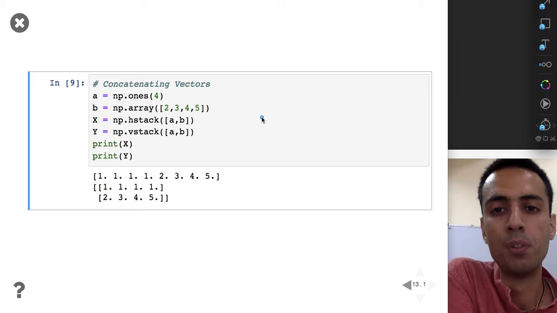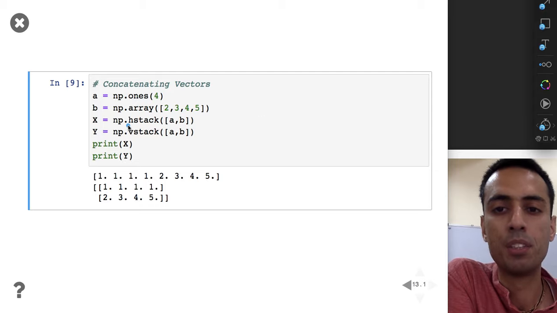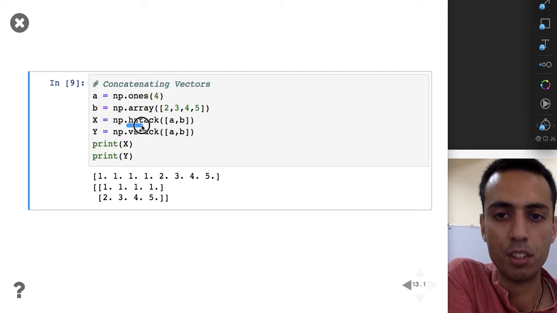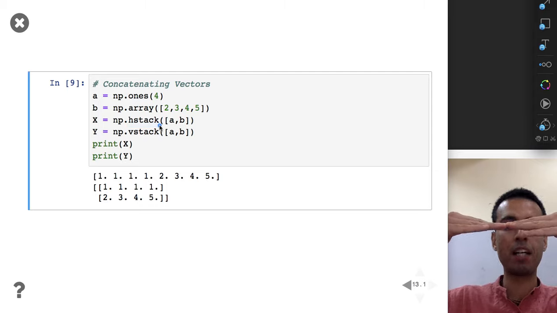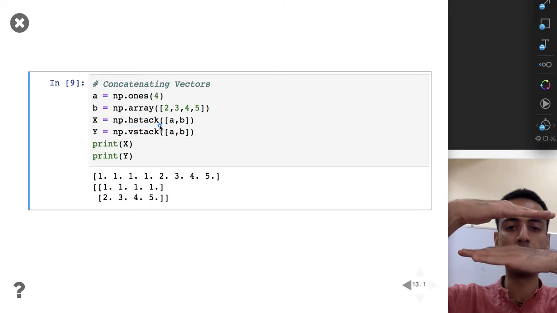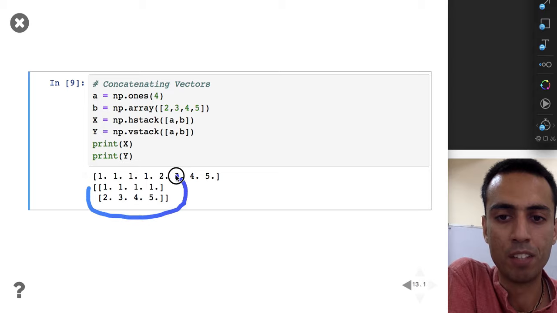Now I want to concatenate them to form a matrix. I can use hstack to stack them horizontally. It's like this. And I can use vstack to stack them vertically, one on top of the other. So this is what I got with hstack, horizontal stacking. This is what I get with vertical stacking.